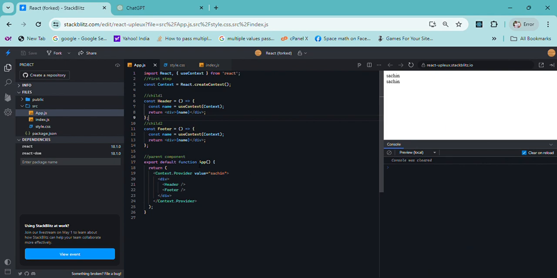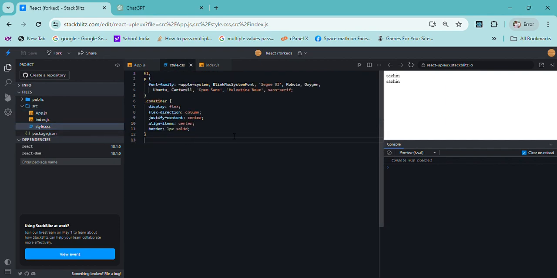You can see that using that context we are able to pass common properties to both of the components, like a design for a container.